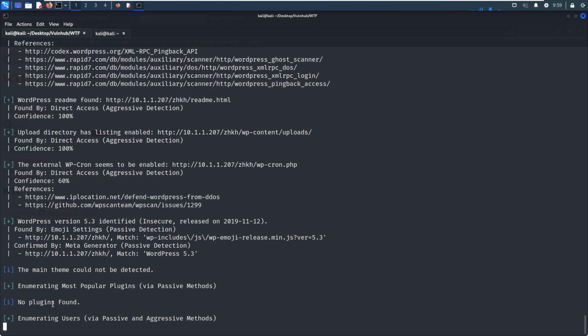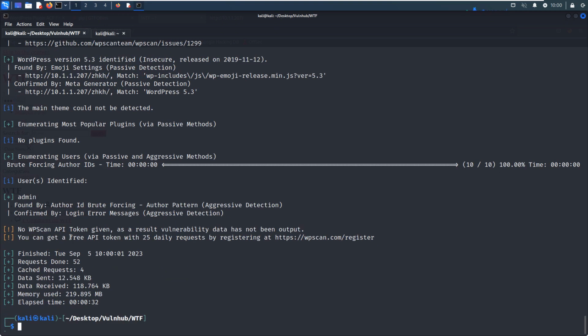So now WPScan is enumerating users. Okay, the user admin. Of course, after we can identify the username, normally we can crack the password for this user, right?